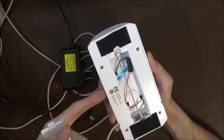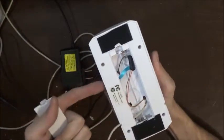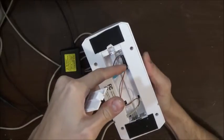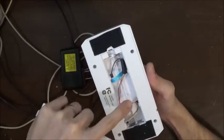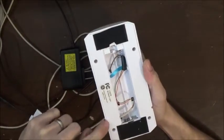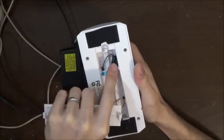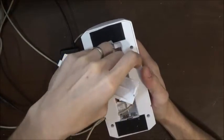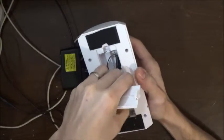I pulled the wires out of the board. I unsoldered it from the battery terminals. I pulled it off the board and ran the wires up here into the battery terminal, and then connected my mains wire through this hole I cut on the side here, and then put it under and ran it inside where the battery casing is, and then just twisted them together and then taped it all up. And then I just taped it down here to keep it from moving around a little bit.